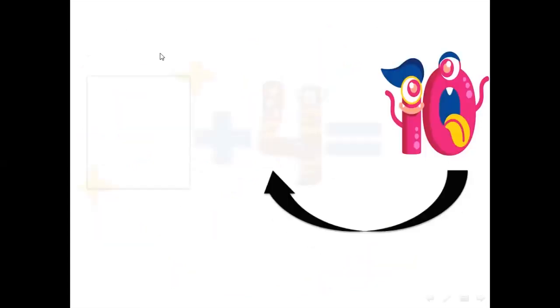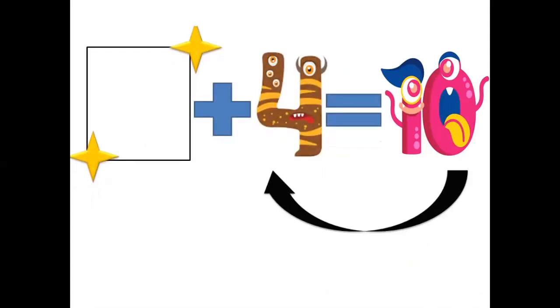Okay, here I have a magic square. By the way, it doesn't matter where I have the magic square, at the beginning or in the middle, but of course I can't have the magic square at the end, because the end will be the result. So the magic square means that I have a missing number between the signs, maybe before or after the sign, and it will be one number. We can't have two magic squares in the equation.